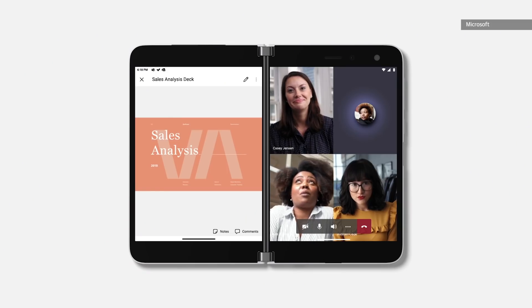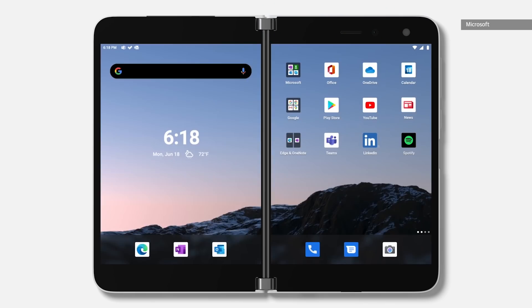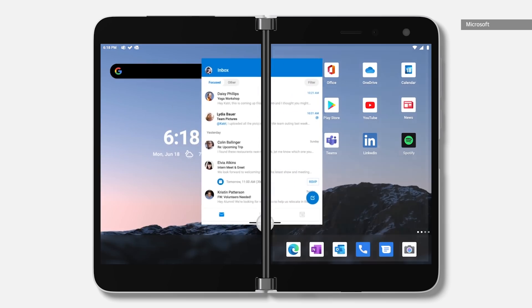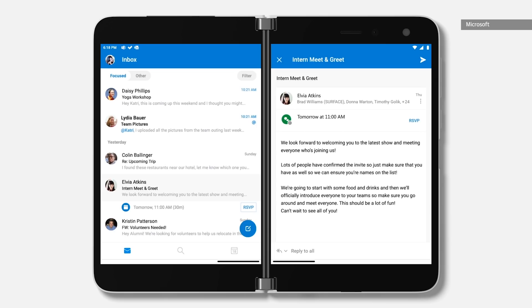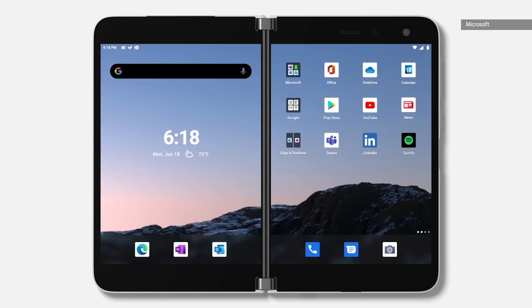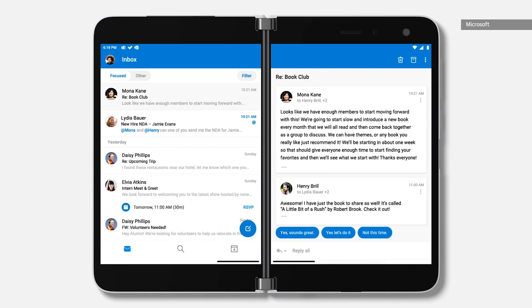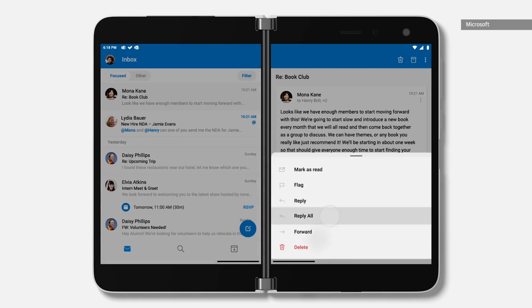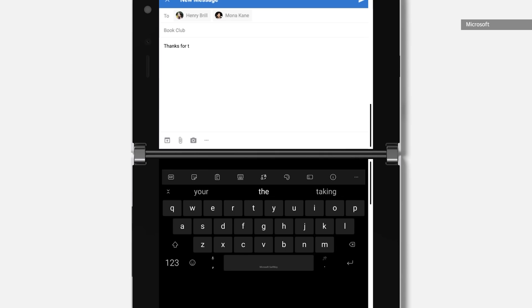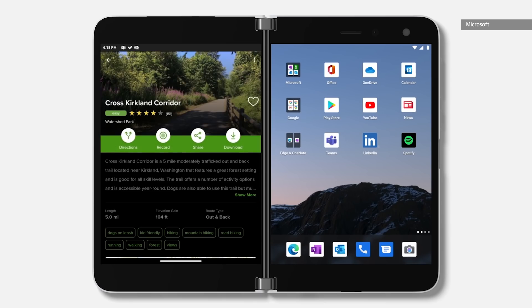The Surface Duo is an Android phone at heart that's wearing Microsoft clothes. But dual screens are still uncommon, and Google and its partners have struggled to make Android work well on these types of phones in the past. With Microsoft's help, the Duo offers a refined take on familiar features like Book Mode for reading and Tent for presentations. You can also make an app stretch across two screens in a mode Microsoft calls Span, or have a link tapped in one window open in the other screen. There's also a keyboard that appears only on the screen where you tap the input field, sitting slightly off-center closer to the edge so the letters are within reach. Another addition is App Groups, which lets you pair apps to launch in each screen at the same time.